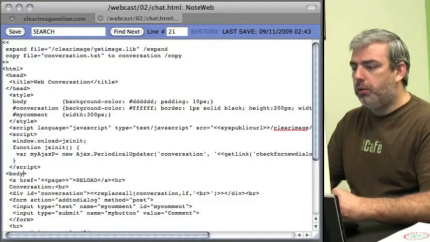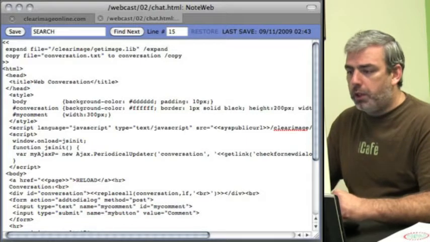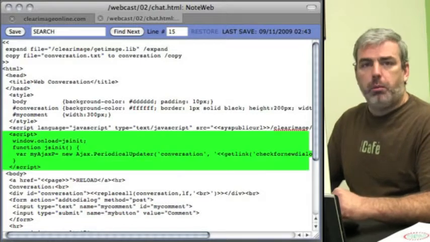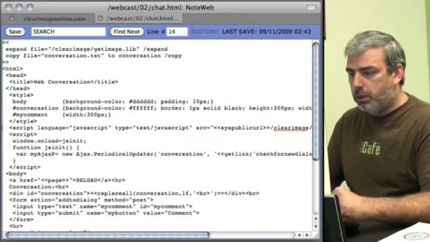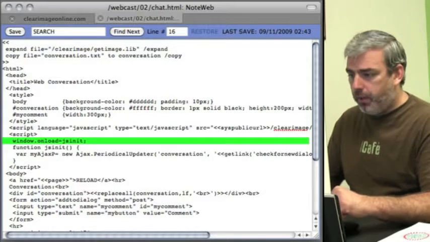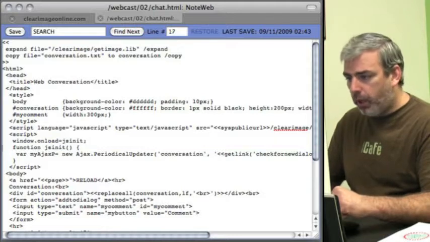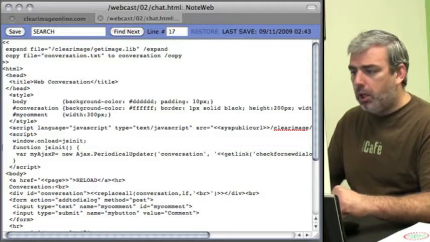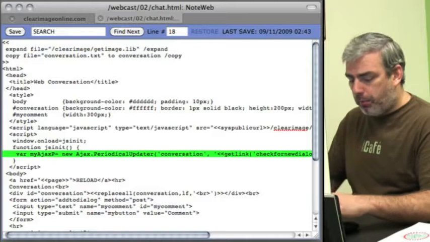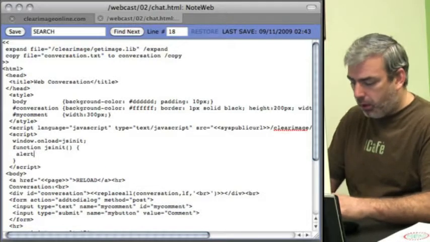That's considered obtrusive JavaScript, and we're not going to do that. We're going to keep all of our JavaScript separate from our HTML elements, and that's why we do the onload event here instead of inline with the tag. Okay, so what happens when the window loads? We're going to run JS init. And before I explain what that does, let's just show that it does work.